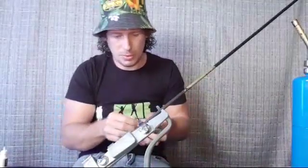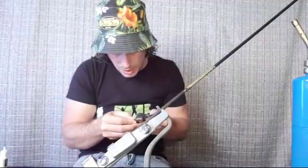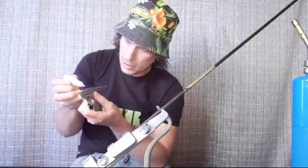Ooh, one vane to go, and we've done this arrow. We're getting through them pretty quick.